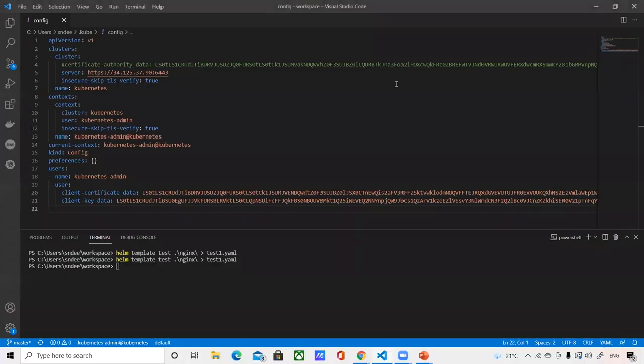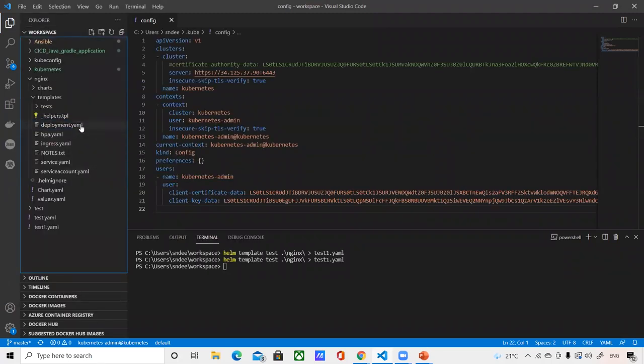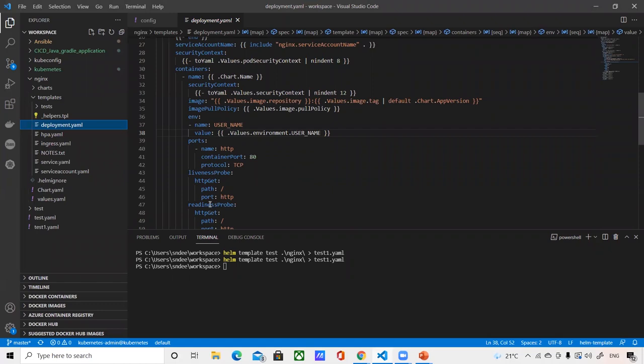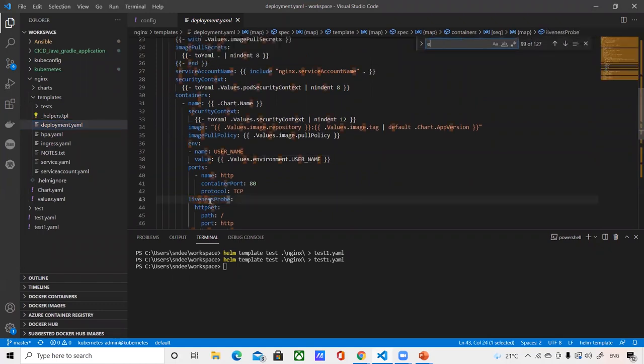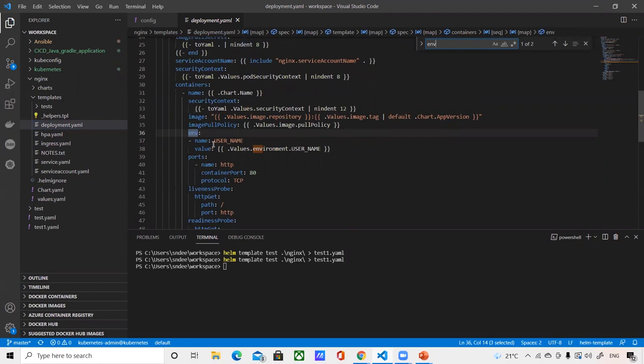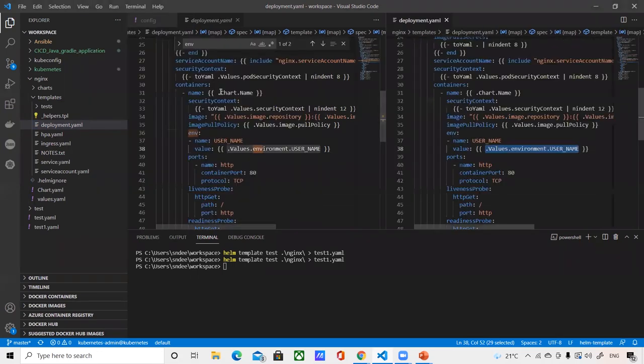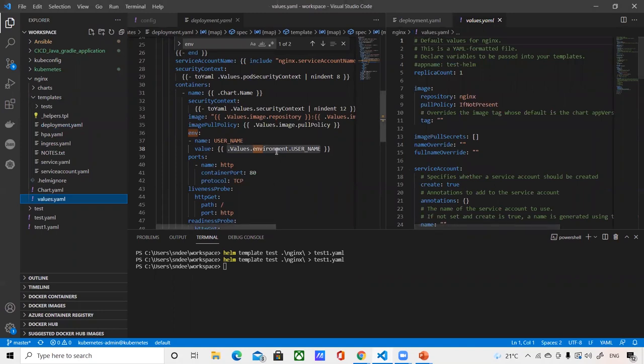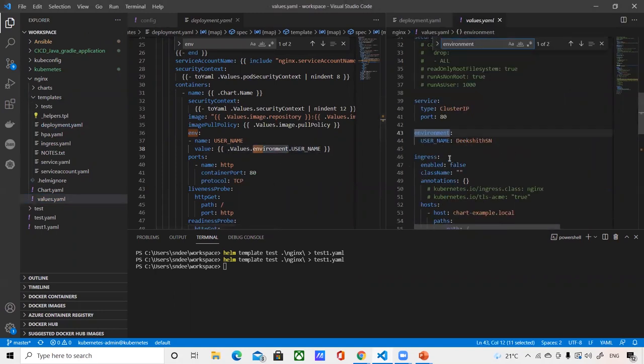One simple example: let's say we have a Helm chart, and in that we have deployment.yaml, and a certain env variable is defined in this deployment file. If you look here, username is the env variable and we are referring to a value from values.yaml. Let me open values.yaml in another window. Here is values.yaml, and let me search for this environment variable. Yeah, you can see here, this is the value that I'm trying to supply. Now my requirement is I don't want these uppercase characters. Whatever the user sends, I want to convert it to lowercase and then render it. Is it possible? Yes, as I said, by using functions we can do that.